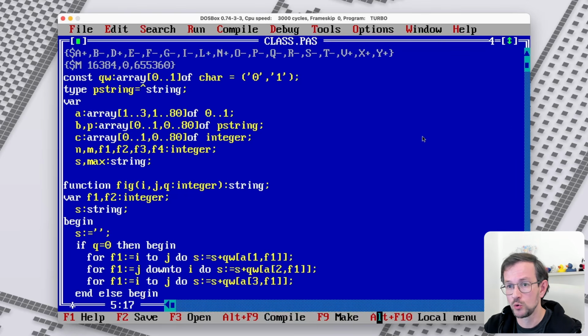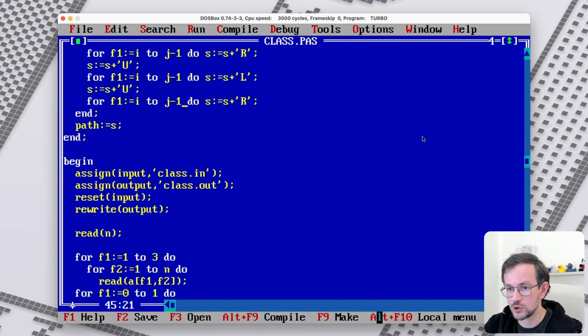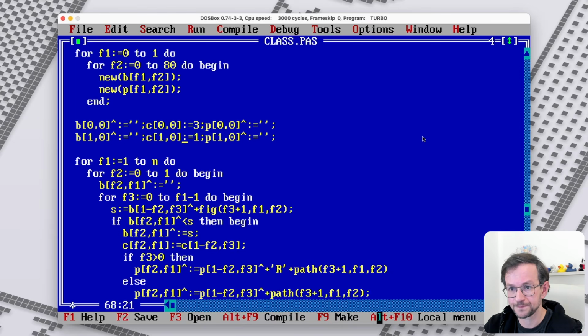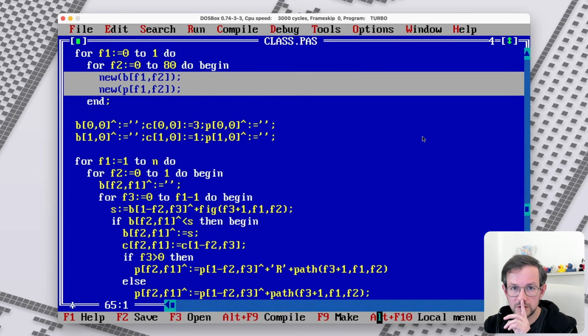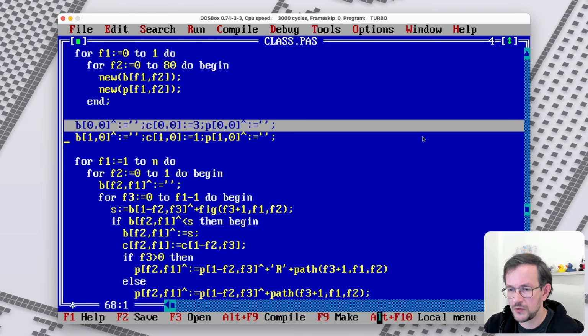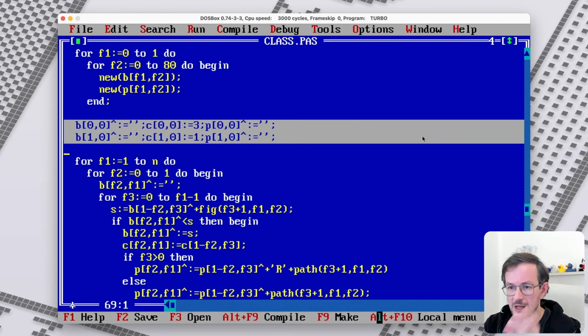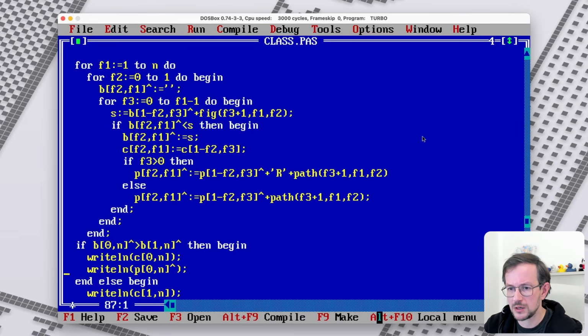So what you do? You make an array of pointers, and then here you reserve space in the heap, like this. Oh yeah, here. So here I just reserve space in the heap, and that you're allowed to do. Don't ask me why, it's all the language. Now I fill it, and here I start my dynamic programming.